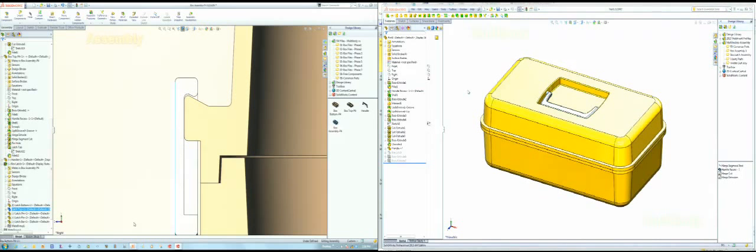Phil's got to do it a little different. Okay, so we need to bring this same exact latch assembly into our part. Well, we can insert a part into a part, but we can't insert an assembly into a part. So we first got to open that latch and turn it into a part. That's how we're going to get around that. So let's just open up the latch. And that's the part.